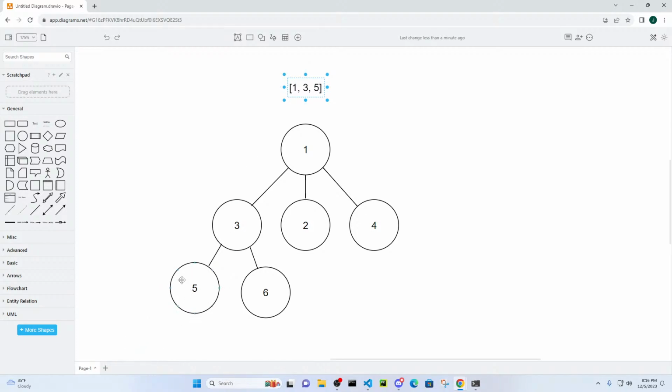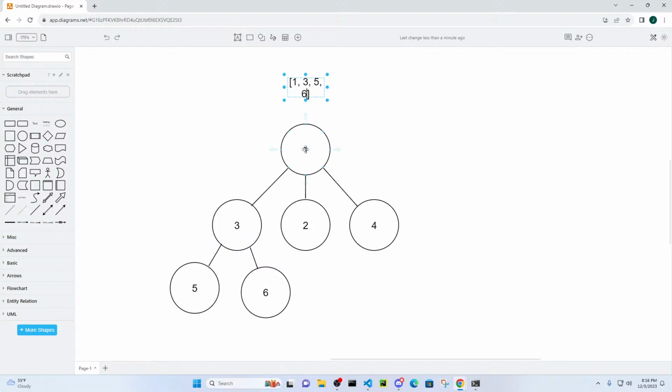The left is null, so we return. Going to the right is null, so we return. Then there's nowhere else to go, so we go back to the 3. Then we go to the right, we process the 6, add that. Go to the left, it's null, return, go to the right, it's null, return, go back up to 3. We already went to the right, so we just go back up to 1.